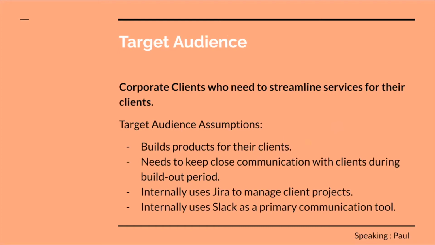Target audience. So our target audience is corporate clients who need to streamline services for their clients, which would ultimately facilitate better communication between them and help keep project-related information organized. We assume that our target audience builds products for their clients and they need to keep a close communication with them during this build period. We also assume that they use Jira or a similar project management system to manage client projects and use Slack or a similar messenger system as a primary communication tool.